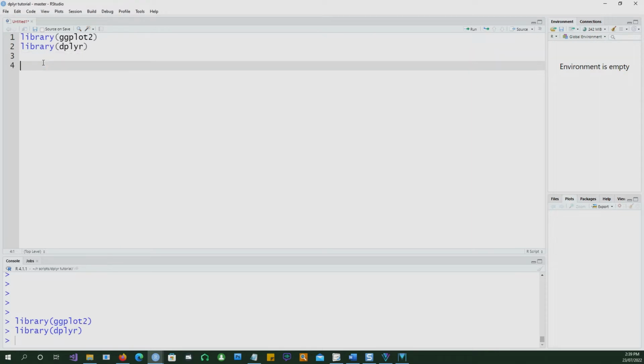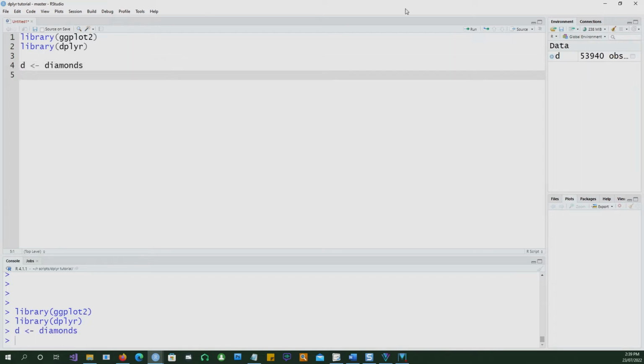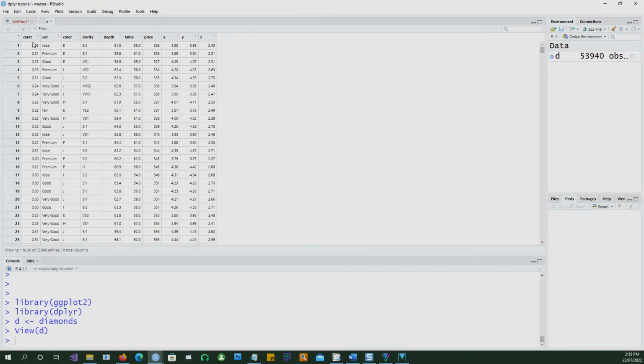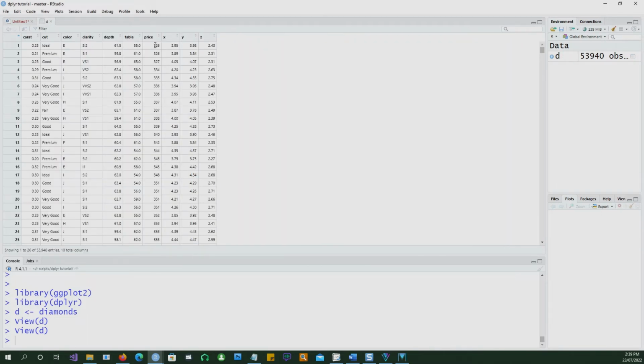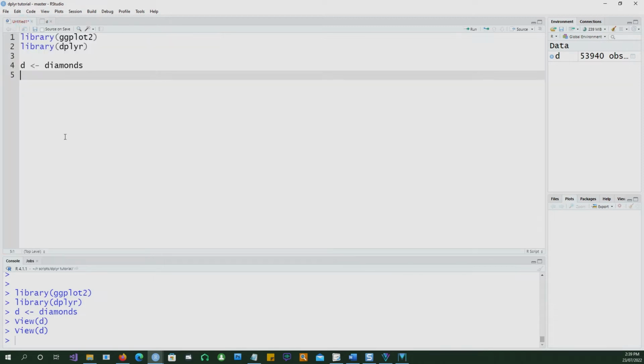Now this is going to be our sample data, the diamonds dataset, which is a built-in dataset, and I've put that into another data frame called D. So this is the data for some diamonds: the carat, cut, color, and other information, price, and some X, Y, Z parameters. So let's say we want to get the mean price from this dataset. The mean price means it's going to sum up all the prices and then divide by the number of rows, 53,940, and that's going to be the mean for the column.